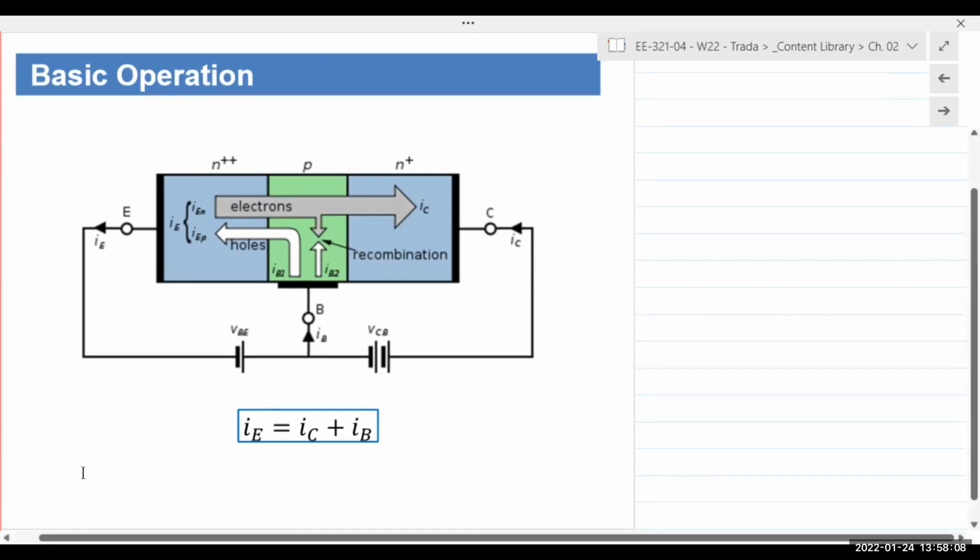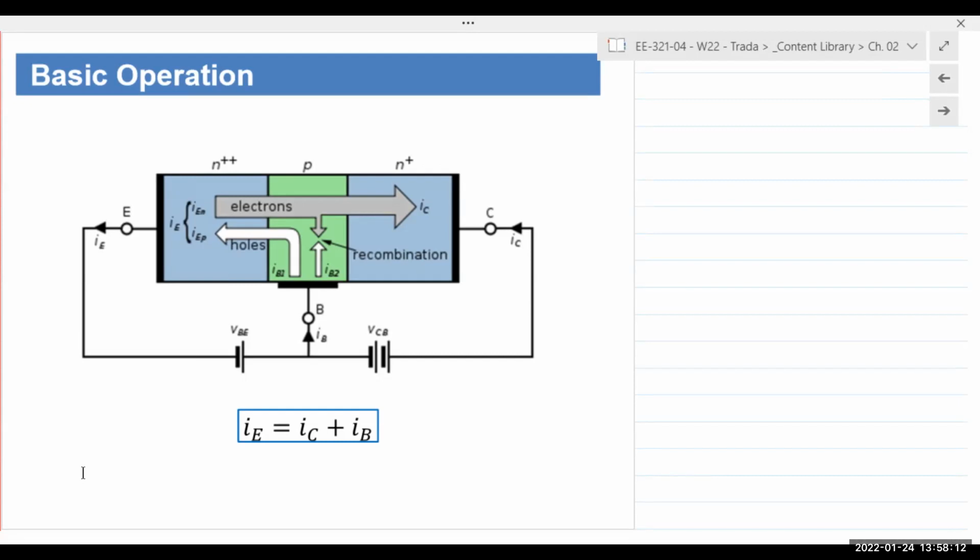Suffice to say, there is an external voltage that you're applying between the base and the collector, right? That reverse biases the collector base junction. You apply a forward bias to the emitter base junction. Remember, this is N, P, and N. So negative is being applied to the N-type material. What charge carrier is the majority carrier in N-type material?